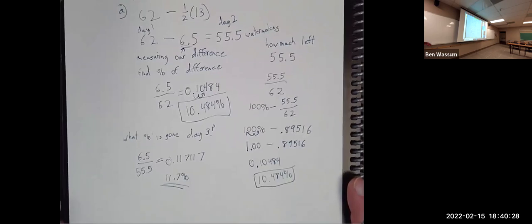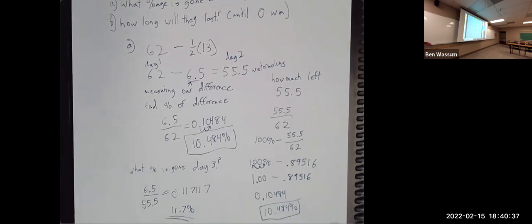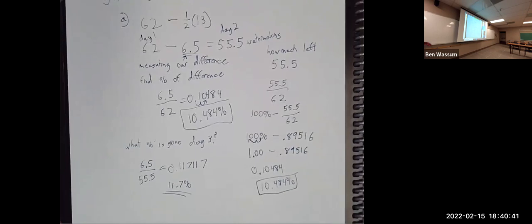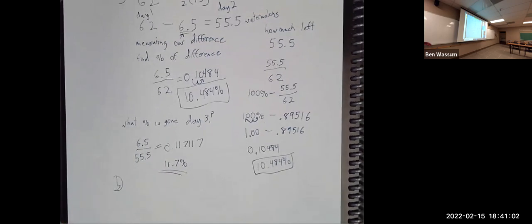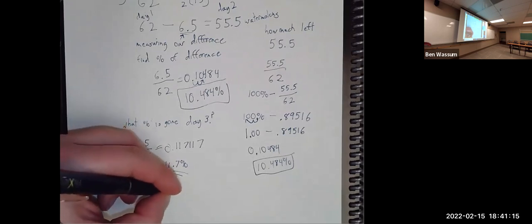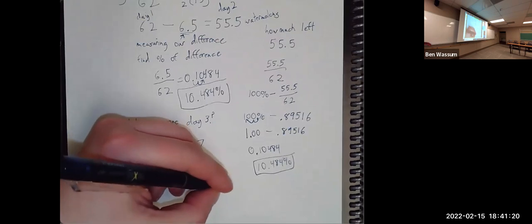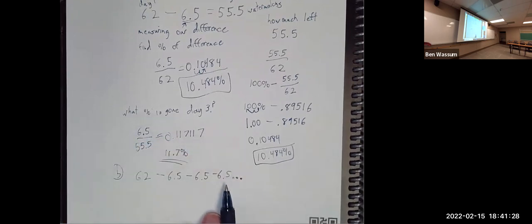Now, what we're not going to be able to change is how long are they going to last? I just kind of like, I'm a nerd. I like the symmetry that's going to happen here. Because if I'm going to work on B and I'm going to say, okay, well, how long are they going to last? How would we figure that out, right? We could sit here and say, oh, well, I have 62 watermelons and I could subtract that I'm losing 6.5 every single day. And I could do that over and over and over again until I figure out exactly how many times 6.5 happened to go into there.